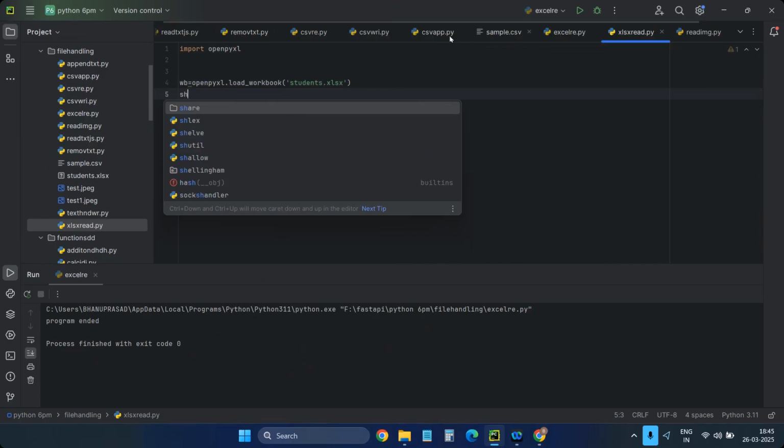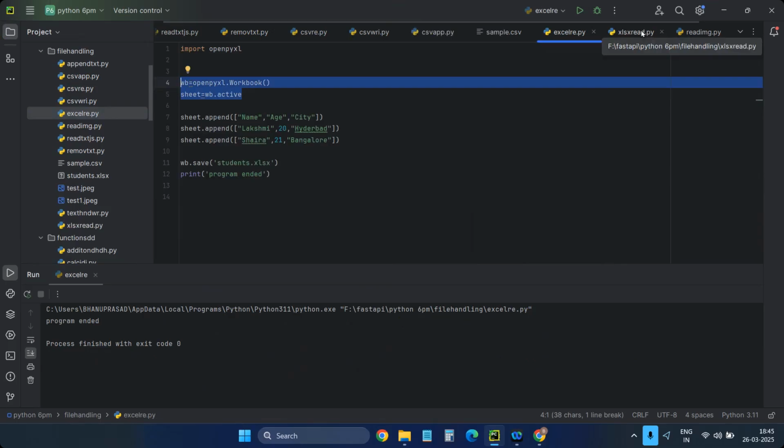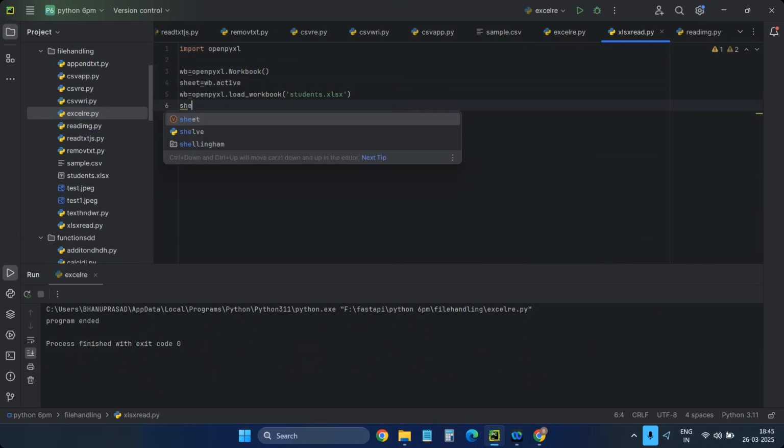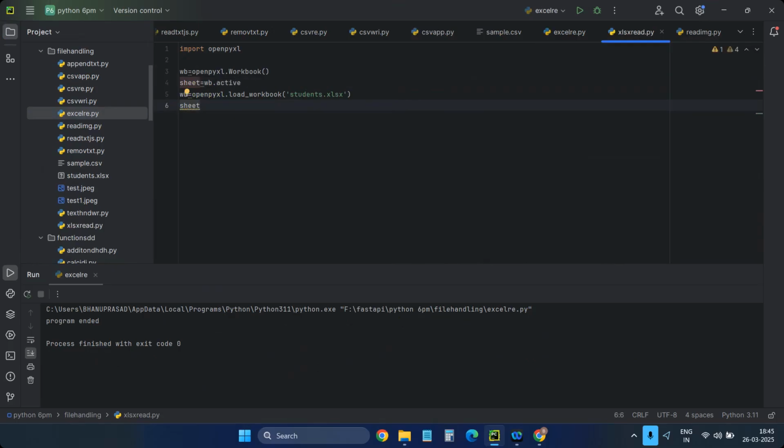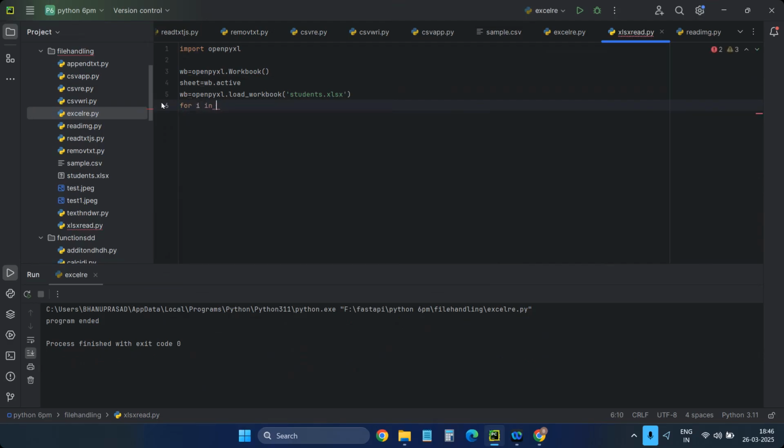Sheet dot. Now for i in sheet dot, I'm iterating each and every row in my Excel.